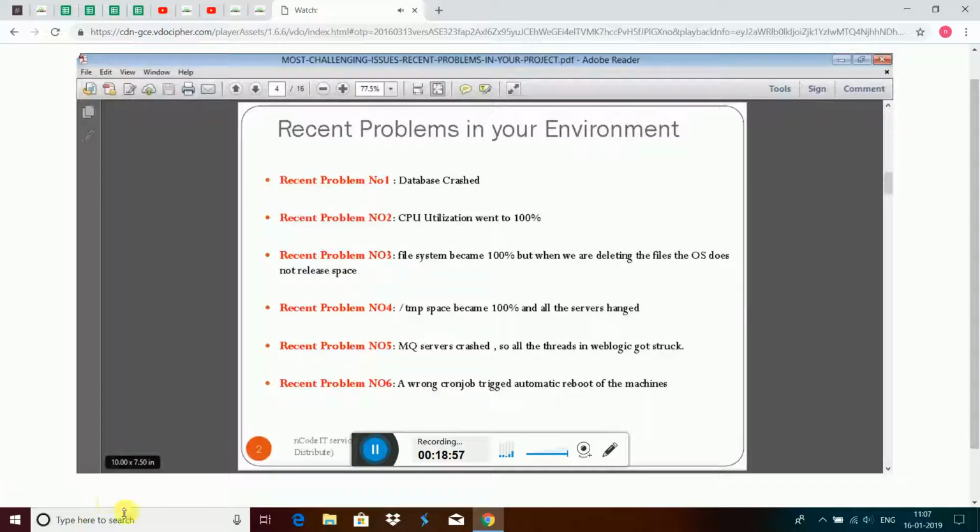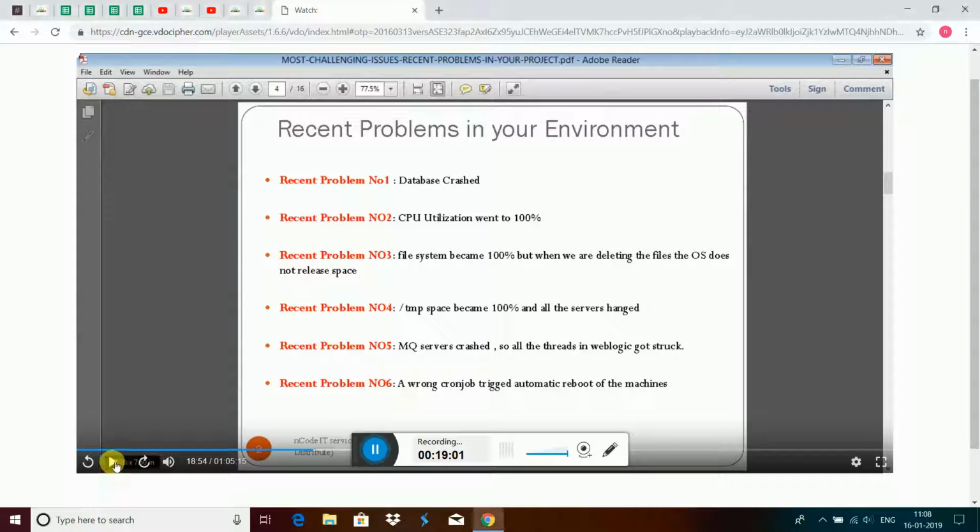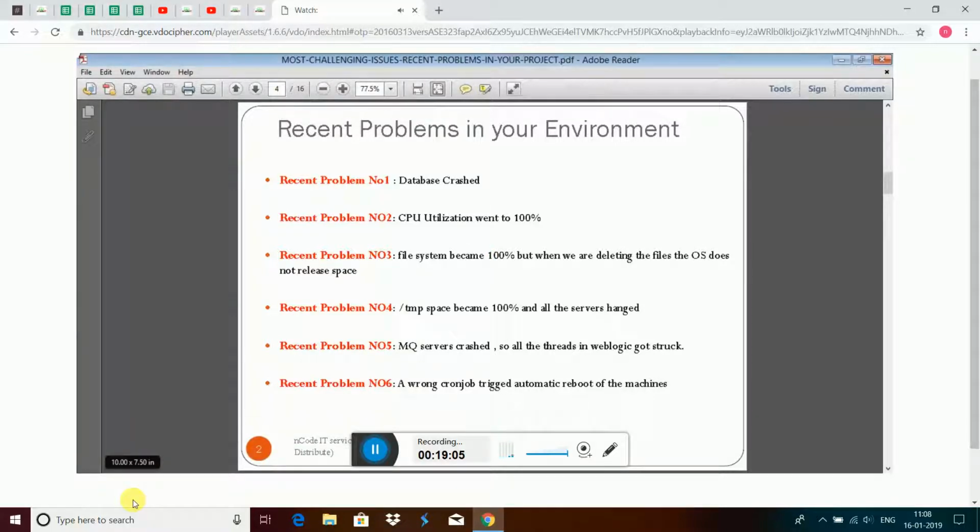Sometimes you will see this problem, so it's important that your file systems do not reach 100% space. It's not necessary that every time there is 100%, this scenario will happen. Even when the space is 100% full, there are cases where you delete the files and it gets released.